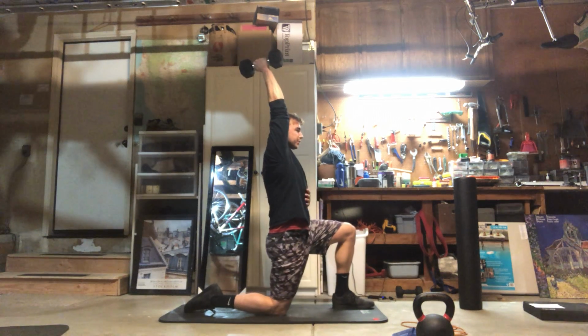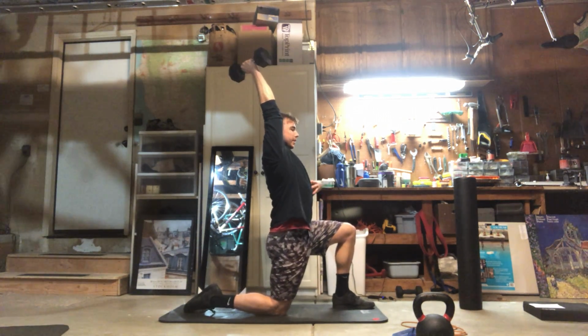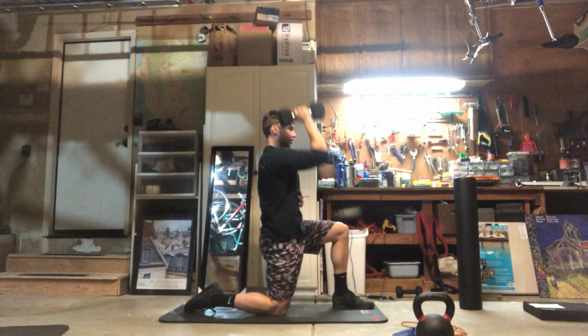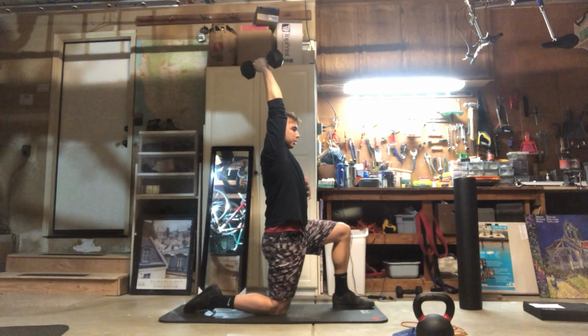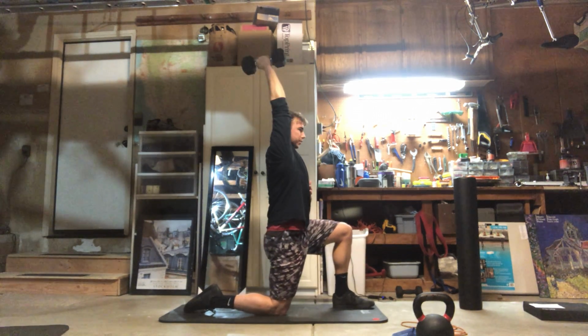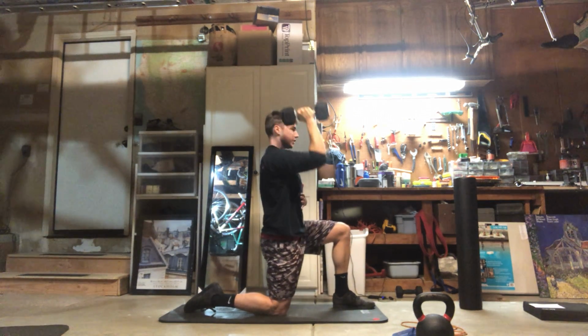Press up overhead. Keep the ribs tucked. Don't let those ribs flare and low back extend. Suck that belly button in. Get that rib cage as far down as you can. I like to put my opposite hand on it to remind me to keep it down. 12 to 15 reps.